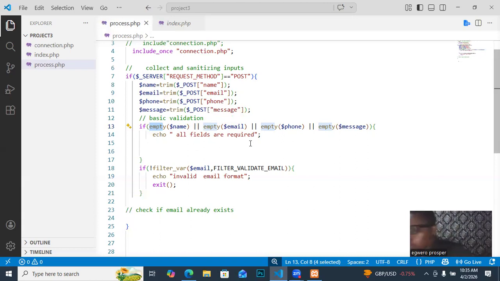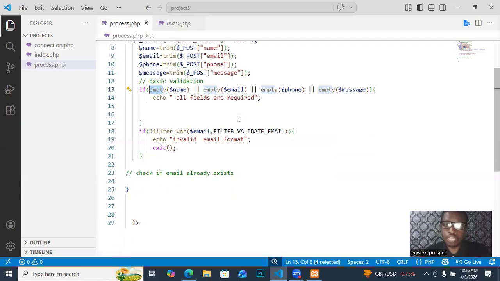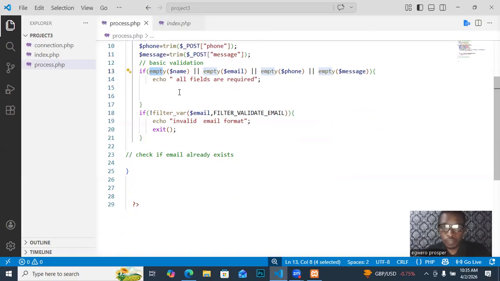If empty, what have we programmed that PHP should notify us? Once you try submitting, leaving a particular input unfilled, and you get this message, you know that there's a particular one missing. So if I don't want to check message, maybe they can submit without a message. Somebody can fill the form and submit it without a message. What will I do? I will remove this message check. Because sometimes, depending on the kind of website we are developing, when you over-validate things, it makes it difficult for people. For example, now you have a form that somebody can fill to buy a product from you.